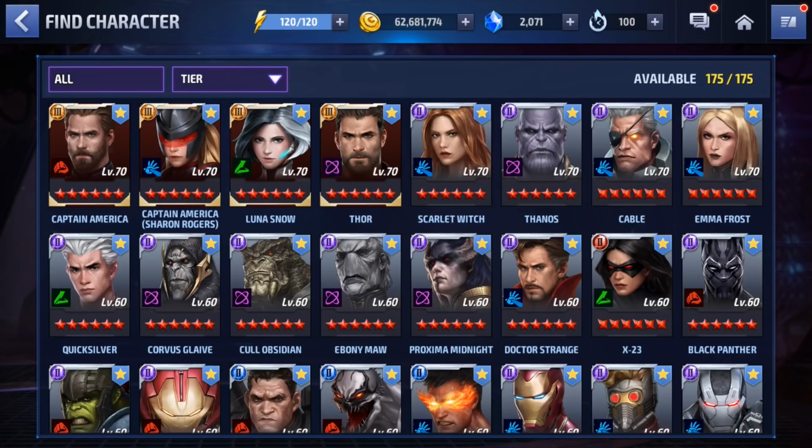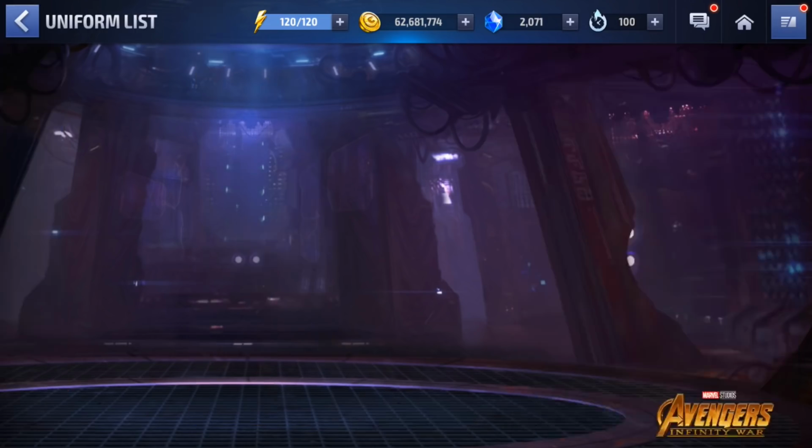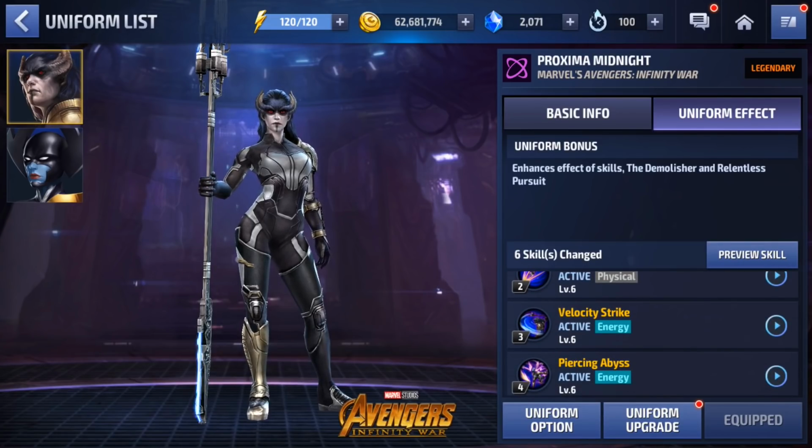It really is. Next is actually my Old Bay, the first tier 2 native I ever worked on. Shout out to Proxima. I still love you, girl. This uniform, the uniform bonus itself doesn't really offer that much, but what Proxima gets in this uniform is that she now has really good survivability because she actually has 5 iframes.